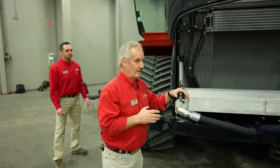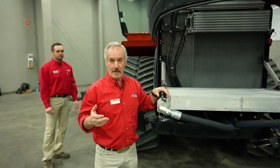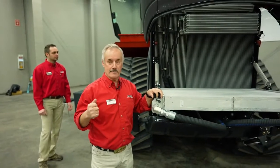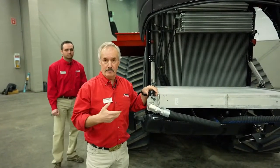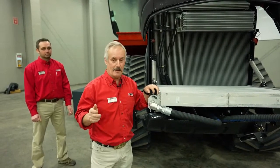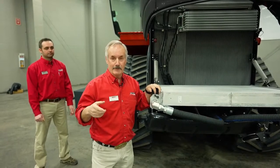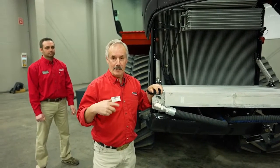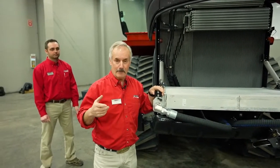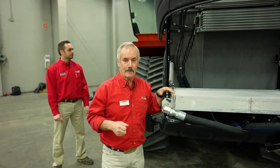So basically, that's all there is to it. And when you're refilling, there's a process again. You need to go in there and turn the key, fill the coolant system, turn the key on, just on. Don't start the engine, just turn the key on, and then you'll hear a pump running, and that's what gets the air out of the cooling system, so that you can fill the cooling system properly.